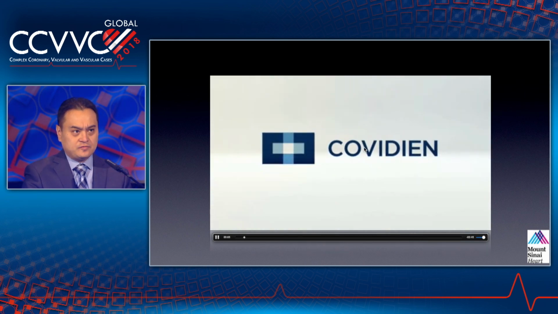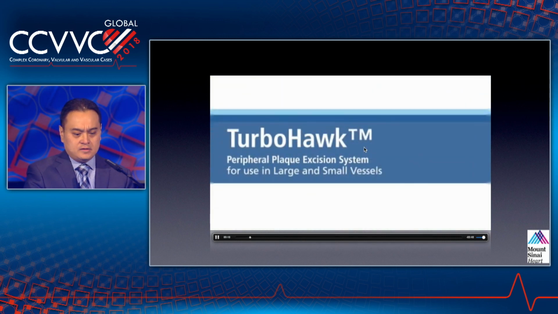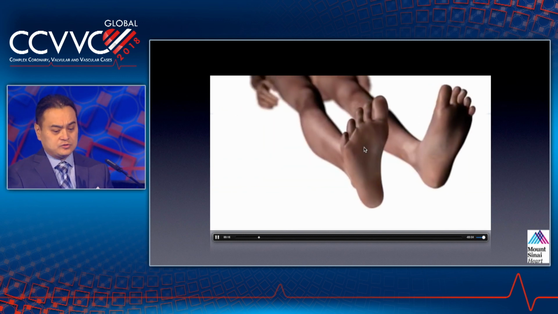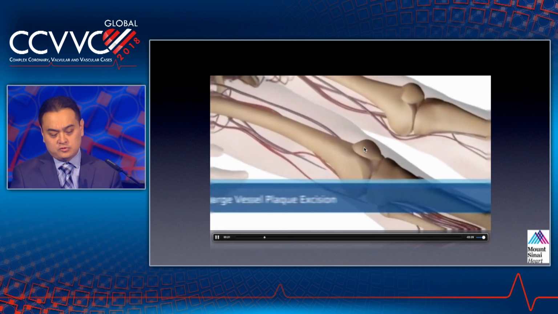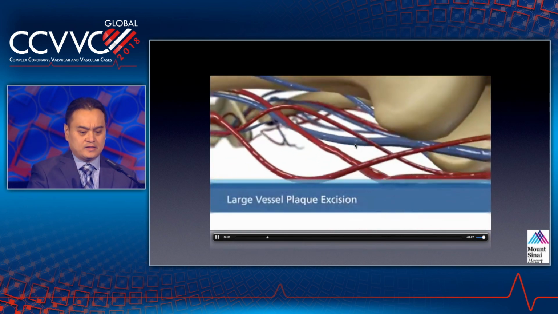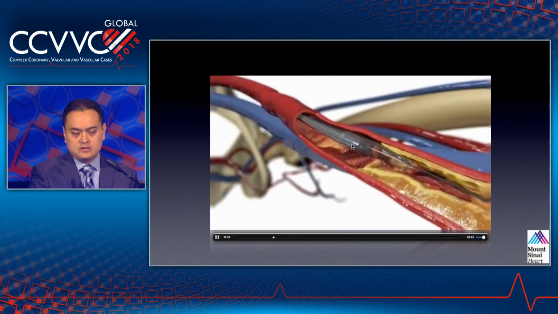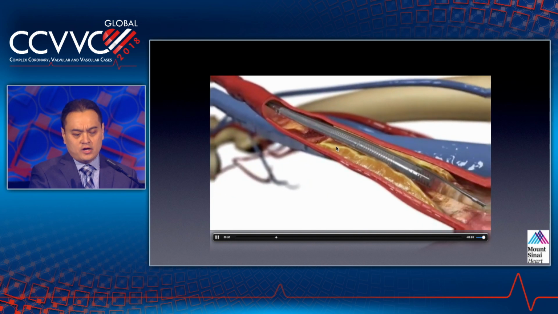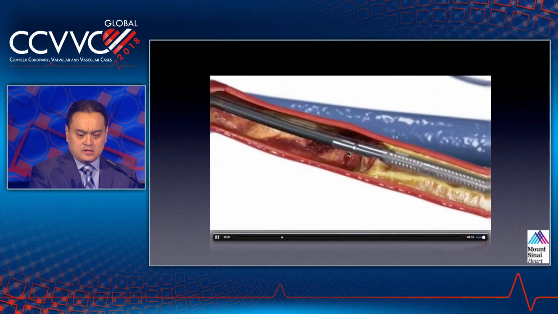Basically, these devices and all our procedures are done with a wire over the lesion already. And this is a directional atherectomy, which means we could direct where we want to cut. We could direct the cutter where we want to have the cutter. So we have large arterial systems, and we have small arterial systems, and this is a large vessel plaque incision. And basically what it's showing is you have disease in the artery. This device comes down over the wire, and when you turn the device on, the cutter opposes the arterial wall and cuts the plaque out.